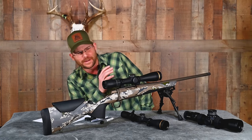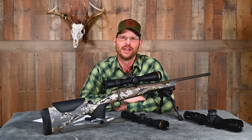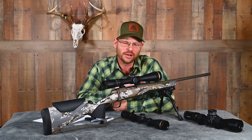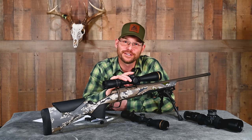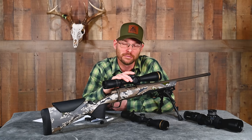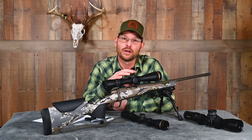So I call this my hillbilly custom turret system, and I use that term with pride, my friends. It's a process that I developed myself over the years caused by, well, a couple things. One, I may have a favorite scope on a favorite rifle, but I'm using a lot of different types of ammunition in it. Maybe I'm hunting pronghorn antelope one month, and then the next month I'm taking that rifle somewhere to hunt for moose and I want to use a different load in it.